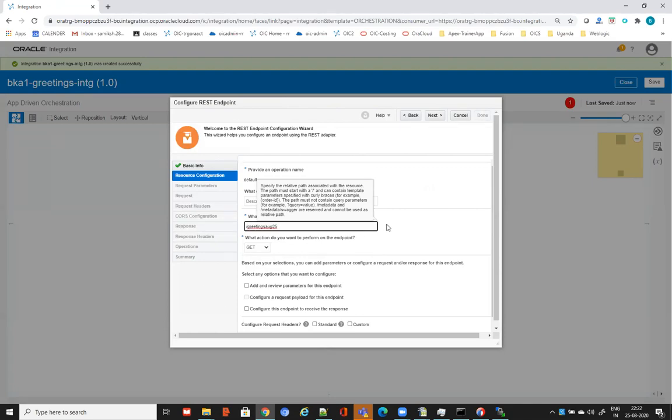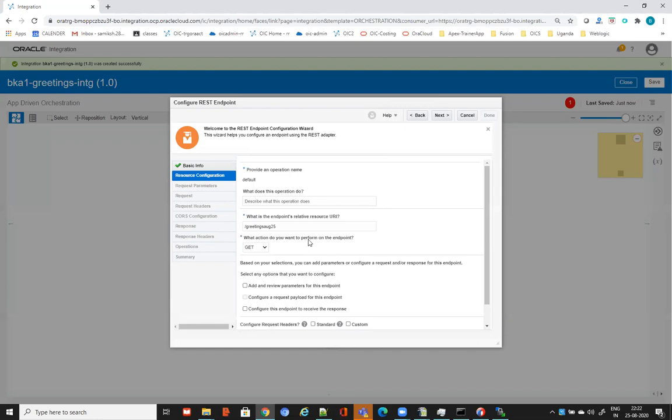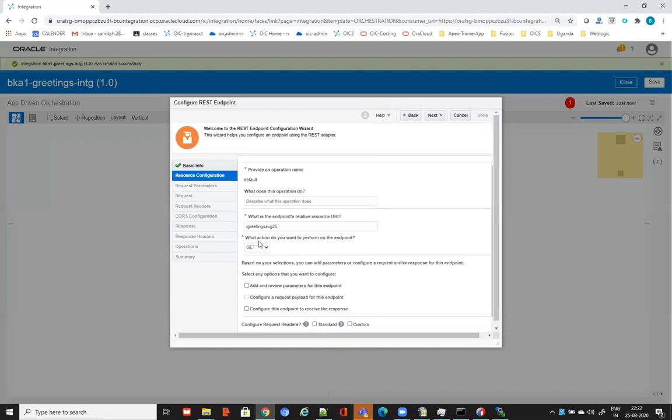And then you also need to mention what type of operation you are developing, whether it's a get operation, post operation, like that. These are the standards in REST services. So I'm going to create a get operation. There are also other operations. We are going to talk about these things in detail when we come to understanding more about REST services.